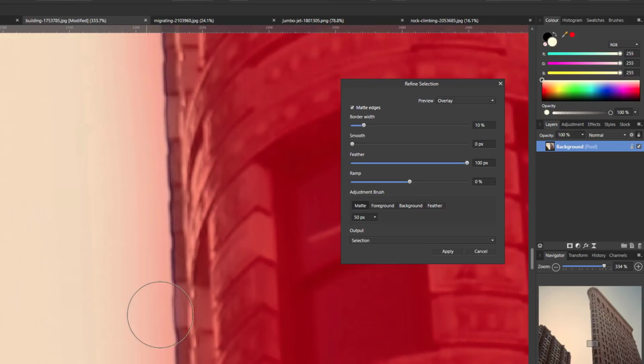hopefully you can see here that red texture overlay is starting to come into the white of the sky here, so it would be selecting some of that sky as well, which you don't want because you're going to end up with a sort of a white glow around the building.